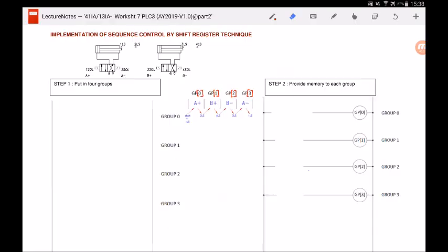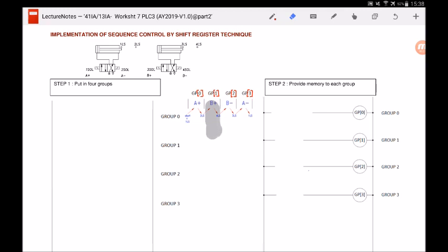I'm now going to go through how to implement sequential control using the shift register technique. So you can see over here, we are using the bending workstation motion sequence diagram, which is also called abbreviated notation. In the very first step, cylinder A will extend to clamp the metal strip.